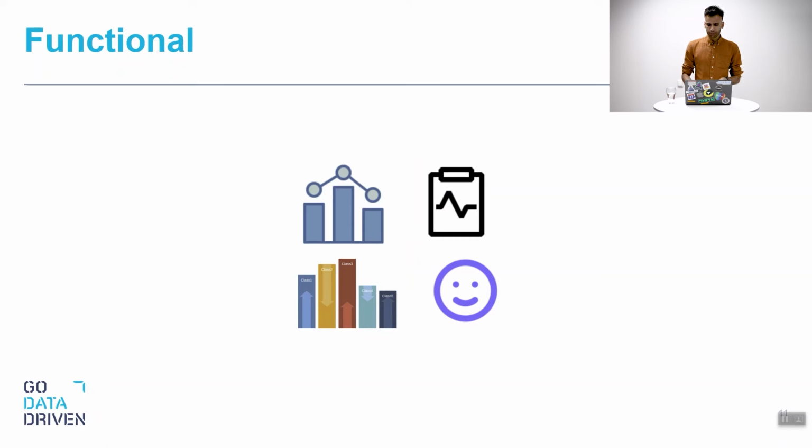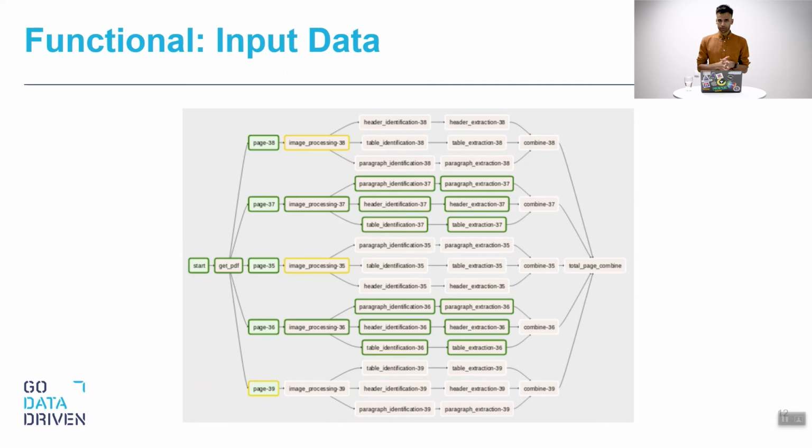So functional can be broken down further into three separate components. Briefly, your input data, your model, and your predictions. For your input data, you can think about your source data. So there's probably several sources. Usually we have data in some kind of convenient data warehouse. That data warehouse itself is a result of a really complex ETL process, lots of different sources, lots of types of sources, streaming, traditional databases. If one of those is not updated, then you are using stale data in your pipeline.